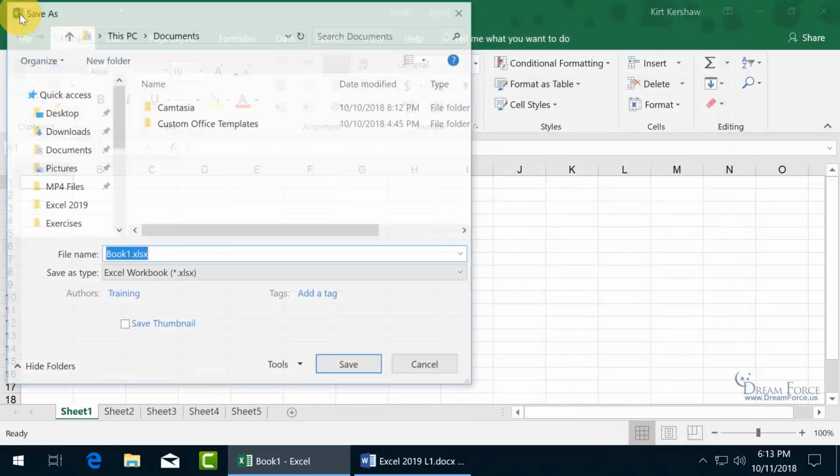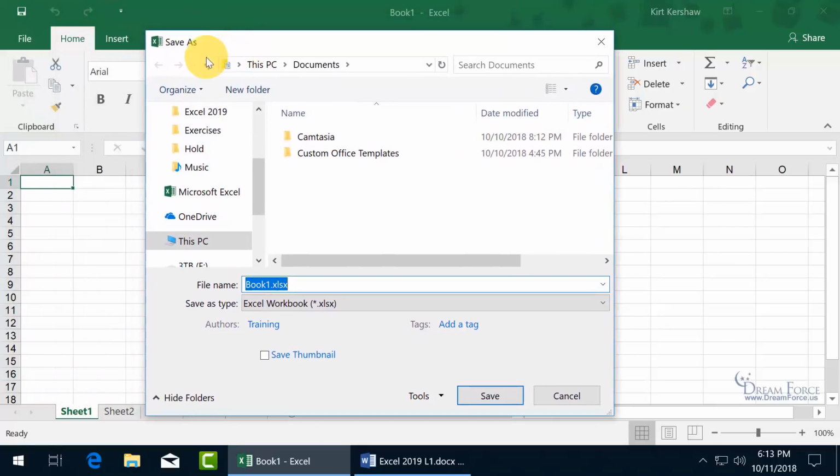When I click Save, is it going to take me backstage? No, it takes me to the Save As window. So when it comes to saving to my desktop, I can save myself a click and just go right to it without having to go backstage. Now, where is it saving? It wants by default to save it in the Documents folder.